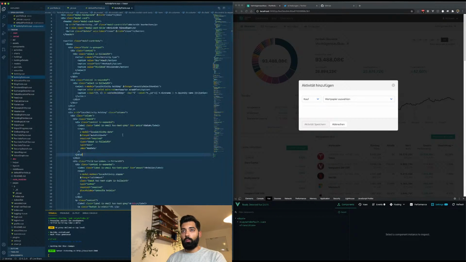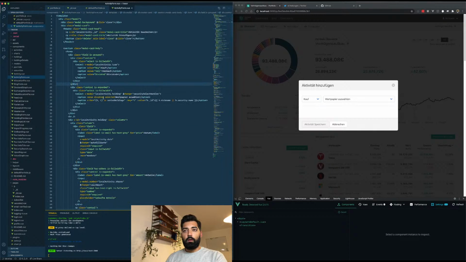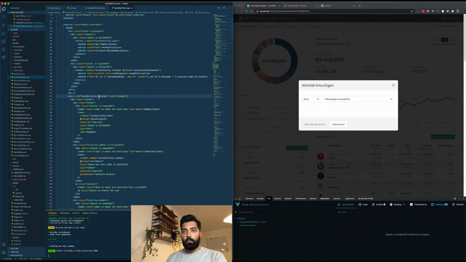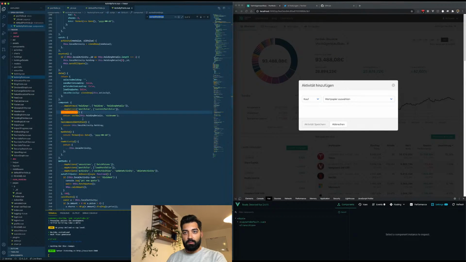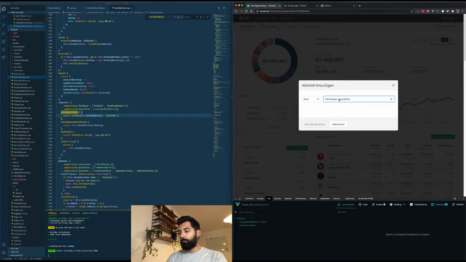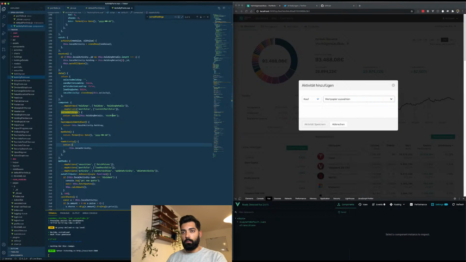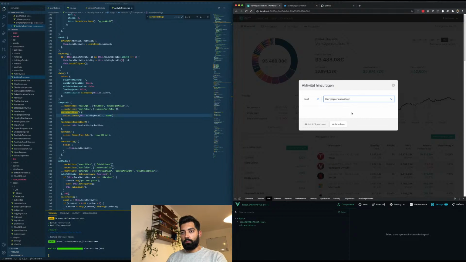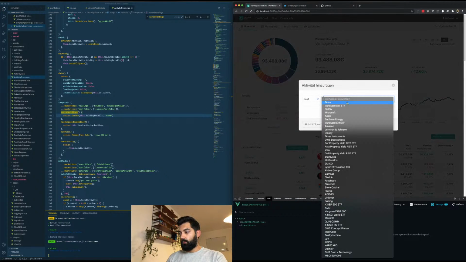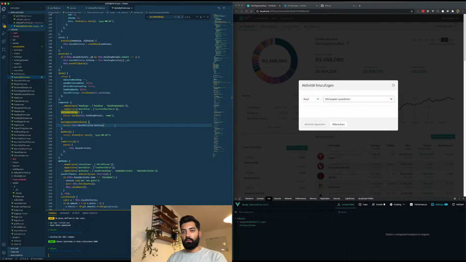I already have the correct file open, but I'm completely unprepared. This was a rather spontaneous idea, so I have to check myself where this is coming from. Oh, there we have it, and it says sorted holdings, and it's sorted by nickname. That could explain it, because if there is no nickname, then it's probably random or something. So I have only nicknames in here, but it's still not correct.